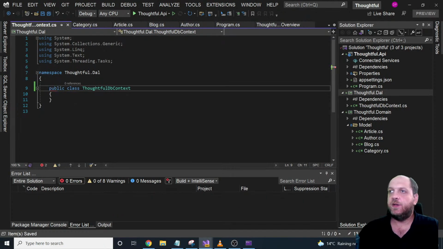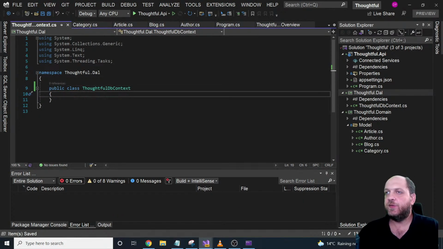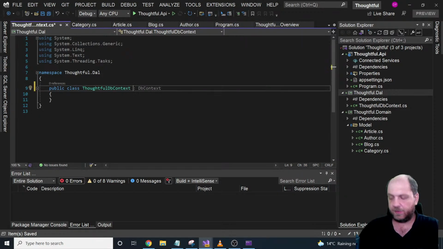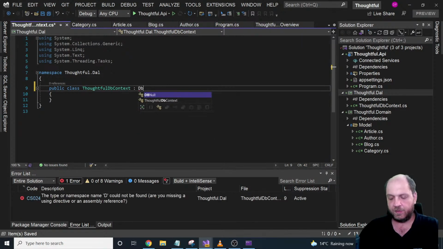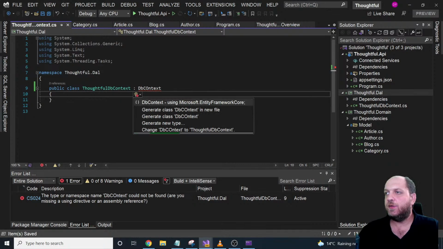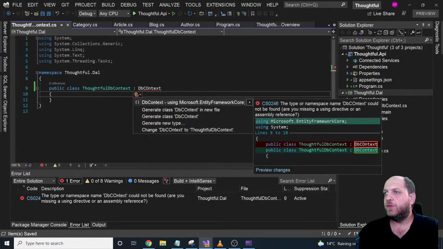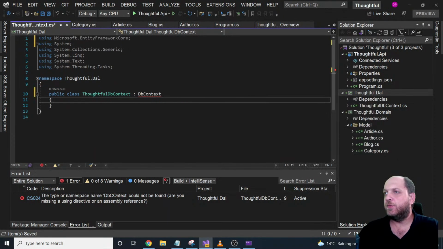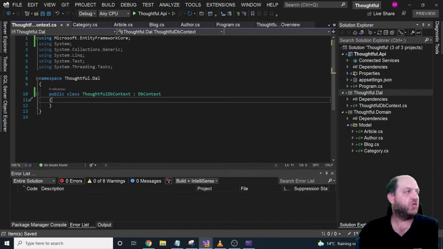So public class ThoughtfulDbContext, and of course this should then inherit DbContext, and of course we'll need to add using here. Using Microsoft.EntityFrameworkCore. Of course, that should be it.